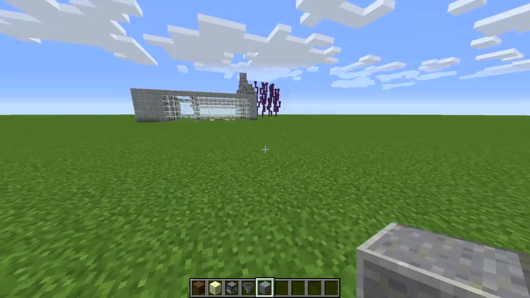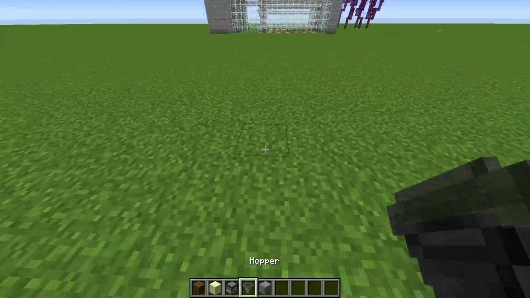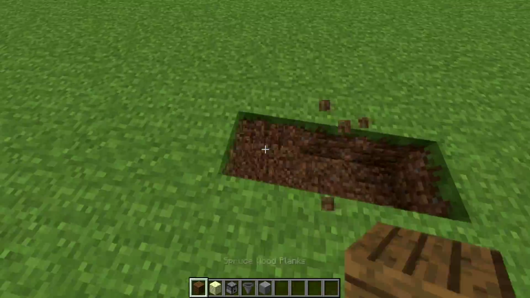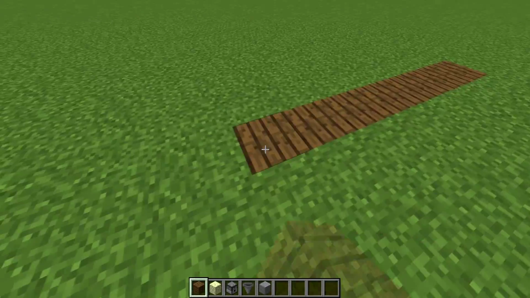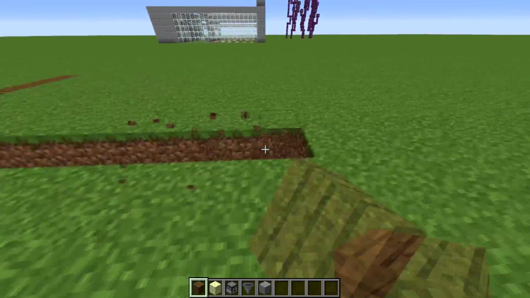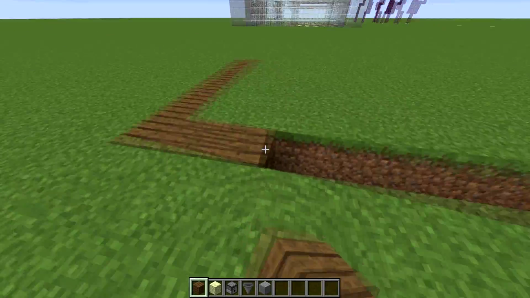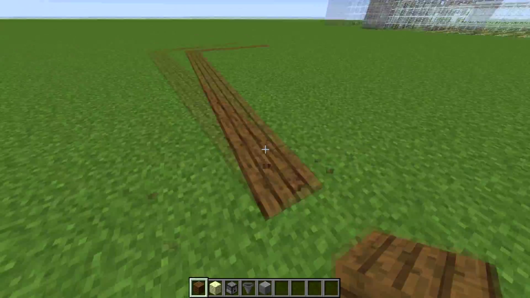Okay, so let's get started with this. First of all, you're going to want to make your floor of the room. So let's get started with that. The floor of the room should be about 7 blocks long. So that is 1, 2, 3, 4, 5, 6, 7, like that. 7 blocks long by 13. So let's break 13 down this way, and that's 1, 2, 3, 4, 5, 6, 7, 8, 9, 10, 11, 12, and 13 right there.